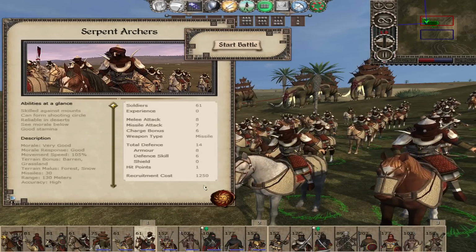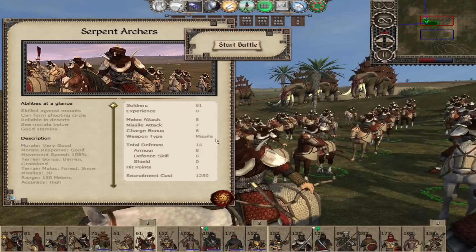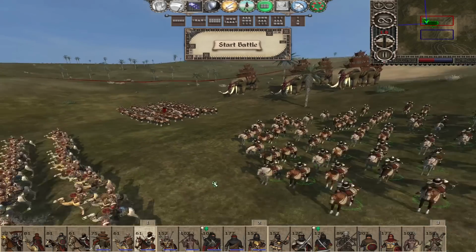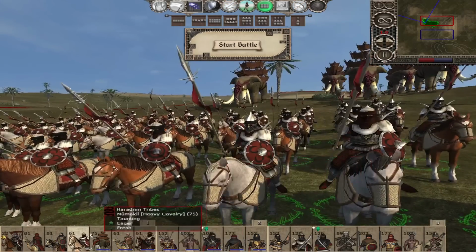The 6 charge is still usable once they run out of ammo, or if you just need to chase enemy troops down. Try to spend your ammo with them first before dedicating them to melee, because you have a better dedicated melee unit right next to them, and these are the Serpent Guard.